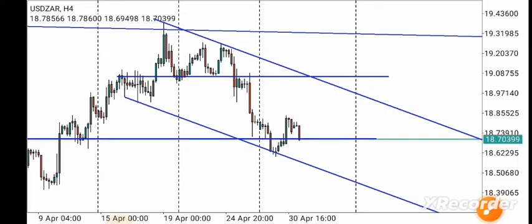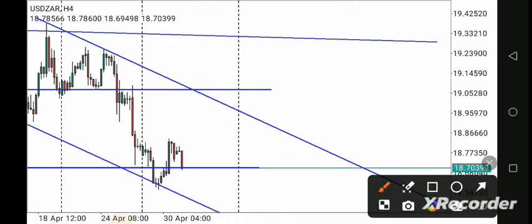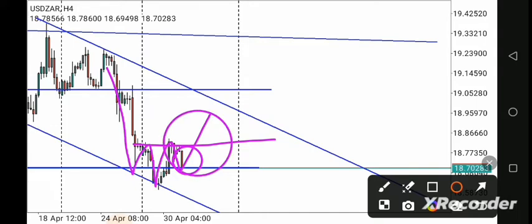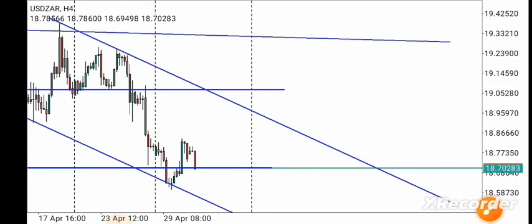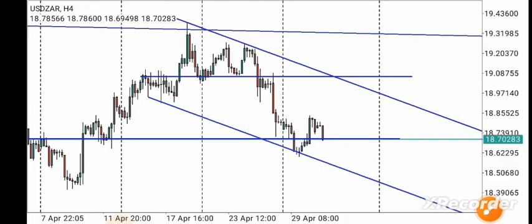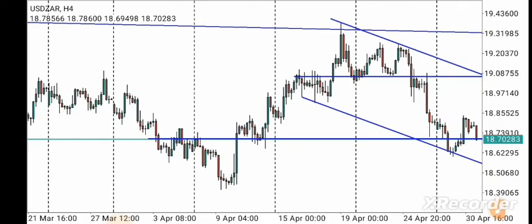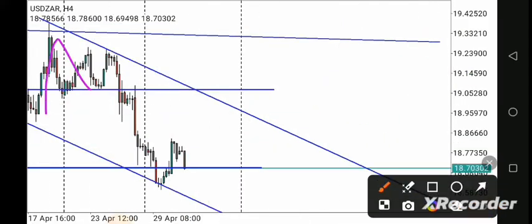But now that we're here on the H4 chart, what else do we see? On the H4 chart, we can also see that the market may potentially give us another inverted head and shoulders pattern, which may have a neckline there, right? However, in order for us to regard this potential structure as valid, we need to see at least a bullish candlestick forming there, and again we may potentially see the market move further up, right? But so far, in as far as buy or sell opportunities go, at this point in time I don't see any.